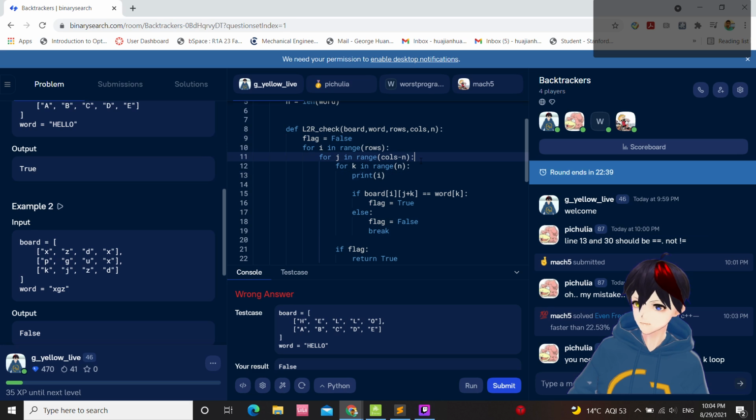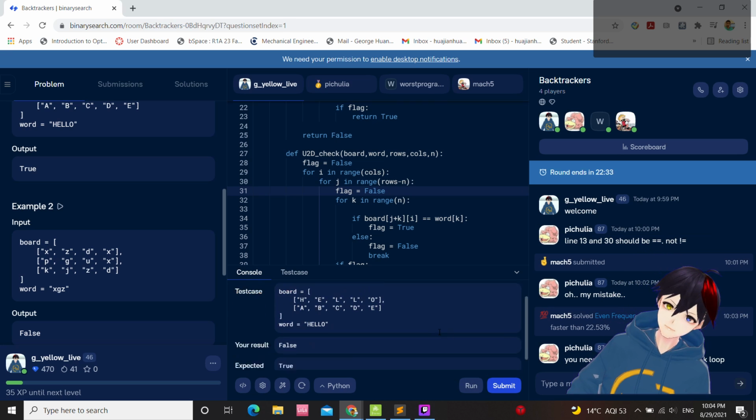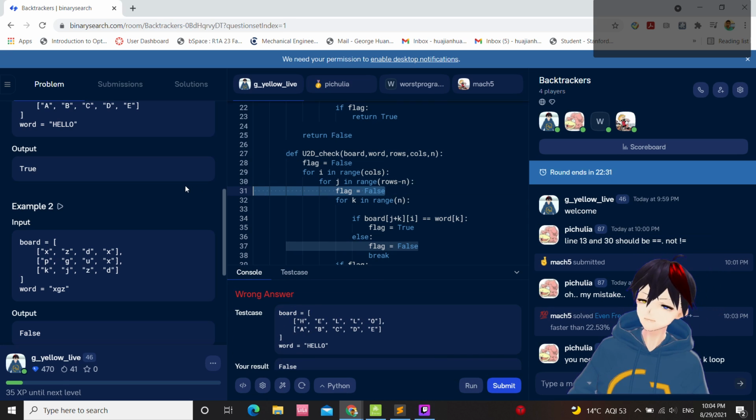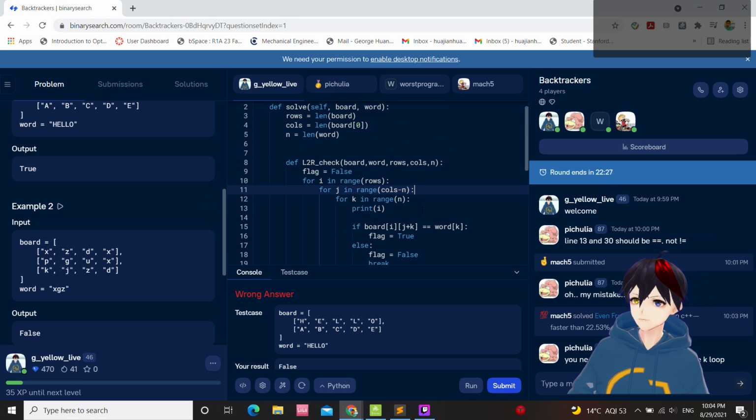Let's just see. Well, the thing is that it doesn't even run the K loop, which is a bigger issue.